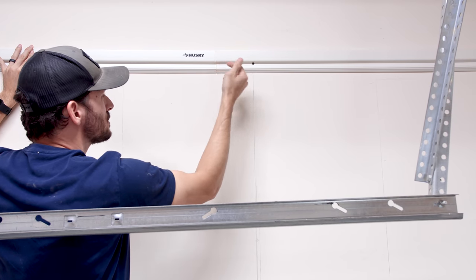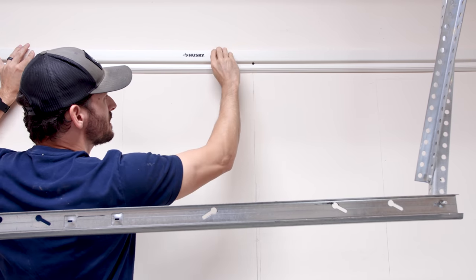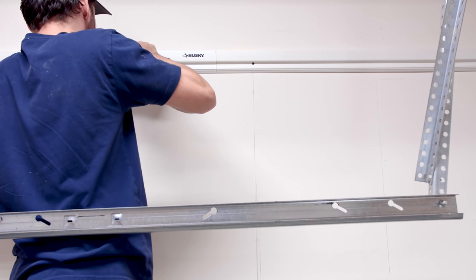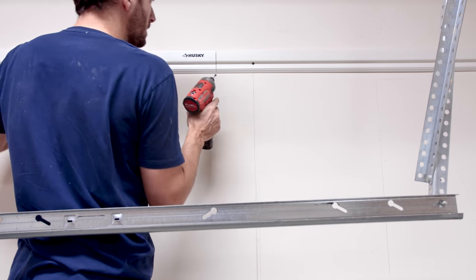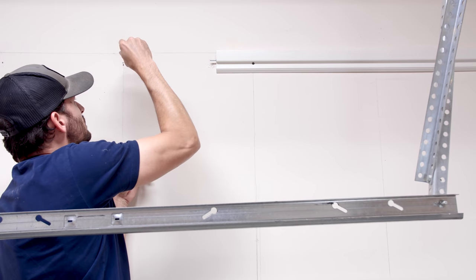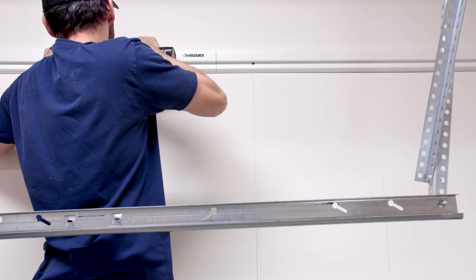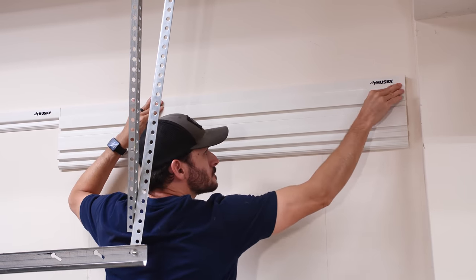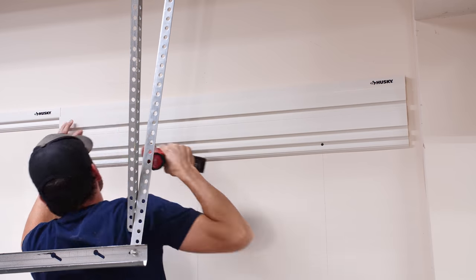Sometimes this isn't going to be perfect and you can just drill it out because it's vinyl and drills out really easily if you need to adjust up or down just a hair. An ice pick is my favorite way to confirm there's a stud there. So after you're done installing the top rail, the rest goes really easily. Grab the next panel, lock it into place onto the top rail, align it on the right side, and then drive the screws into the stud locations at those same points. Then you can just rinse and repeat and work your way down the wall.